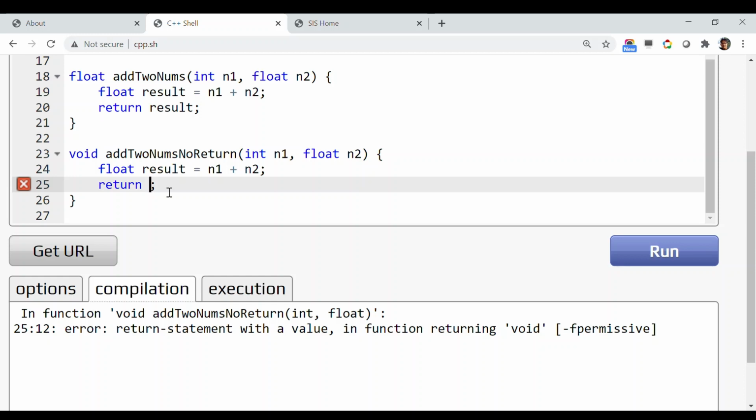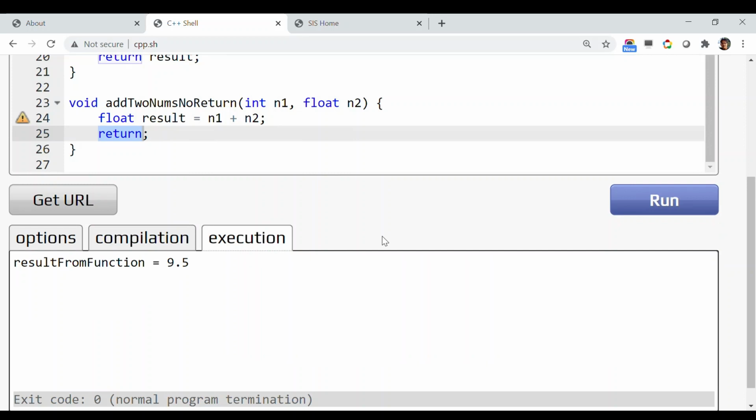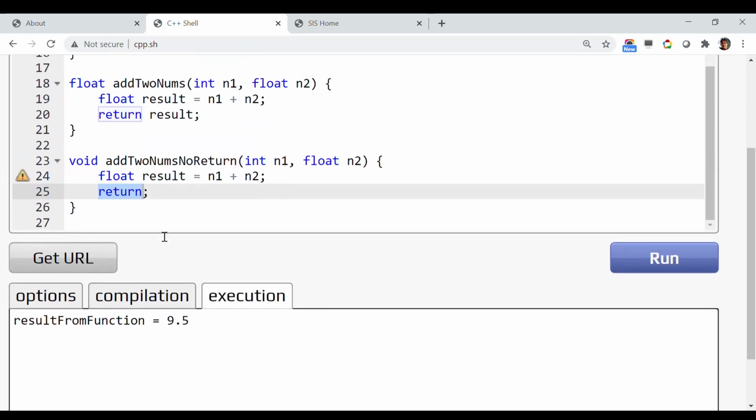But still, what I suggest is it is possible to use just the return statement without any variable name afterwards. I always prefer to use a simple return and then nothing. Now if I run it, I can see that there is no error because it is not returning anything.